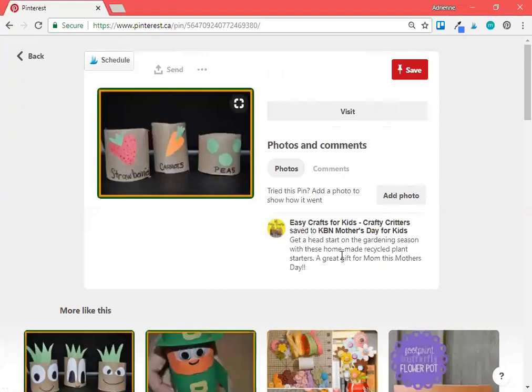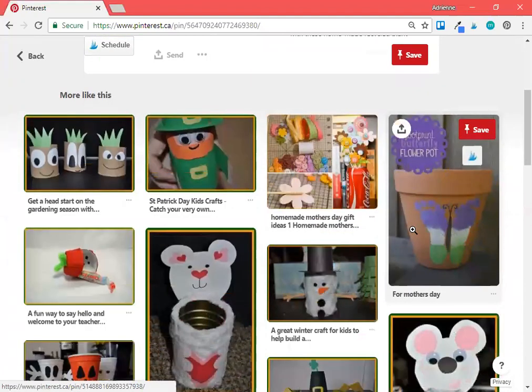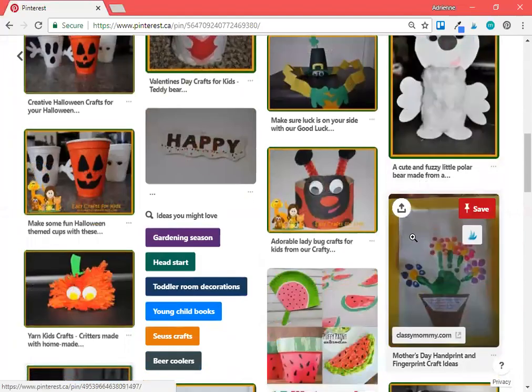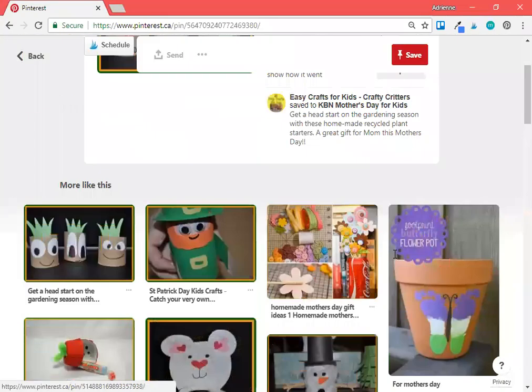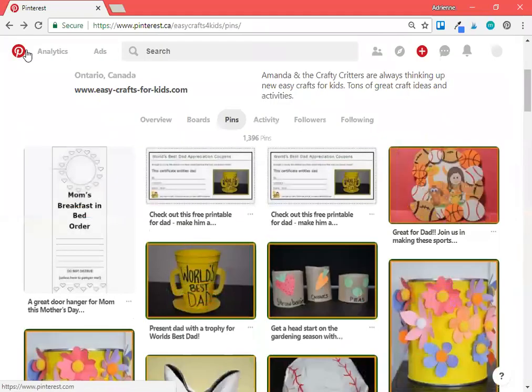Just because if you want this pin to be found more, you're going to want some more of those details in there. You could also be putting more words on your images, like a title of the craft or that type of thing. I know I've seen on some of your pins that you do have words on the images, so that's really good. Even just a basic long tail keyword right on the image, because Pinterest search engine can read the words on your photos with the smart lens that it has.